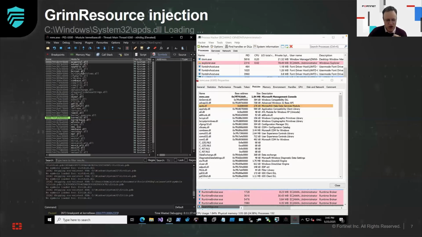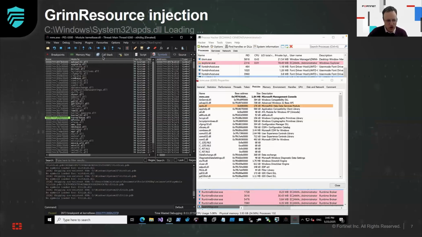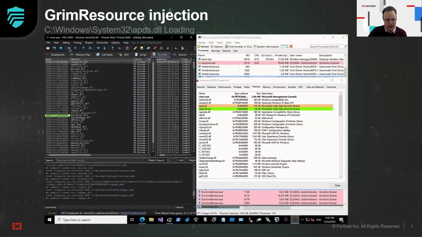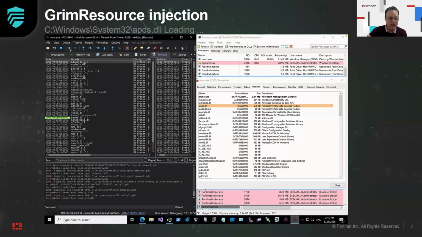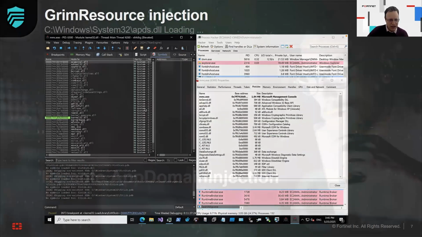So depending on how your EDR is looking at DLL loads, it will be completely blind to this specific technique, right? It doesn't show on the module map, it doesn't show on the log of the debugger. This is because it's used just to locate strings. It's not actually loading the full DLL, okay?